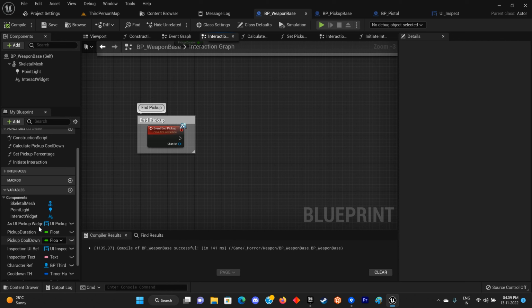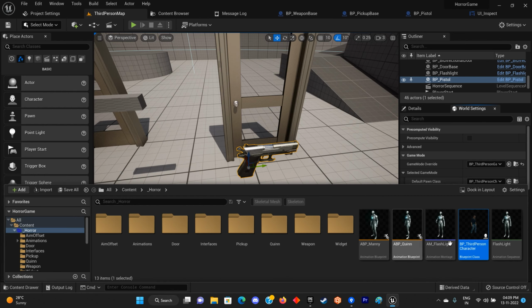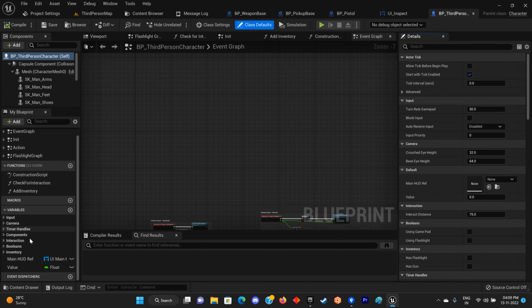So what we'll do is we'll go to find our third person character as well, and in our inventory we already had that has gun.